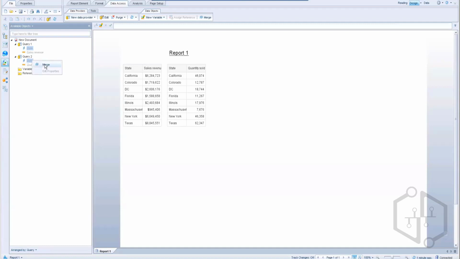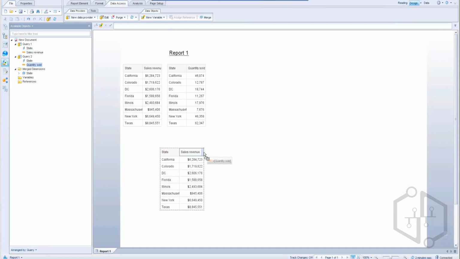So just select them and click on merge. So the merge happened. This is the merged dimension. If you see here, state, take the sales revenue from here and quantity sold from here.